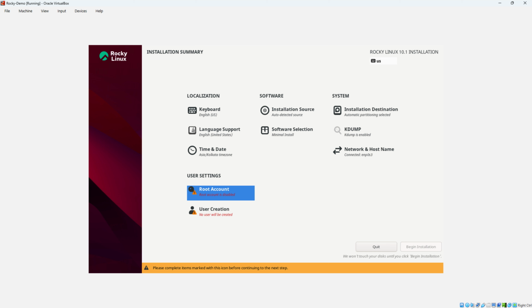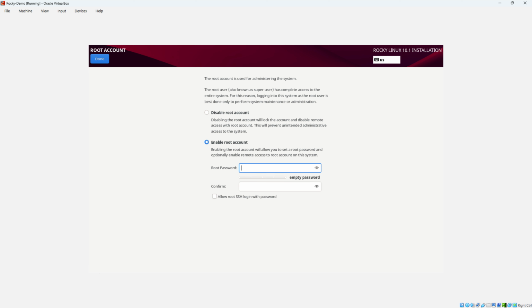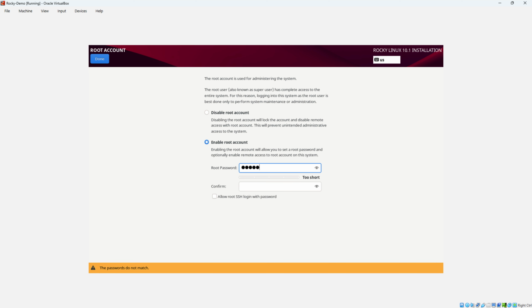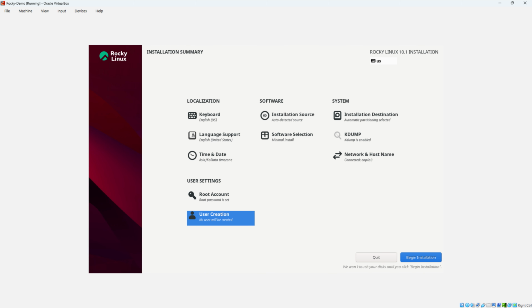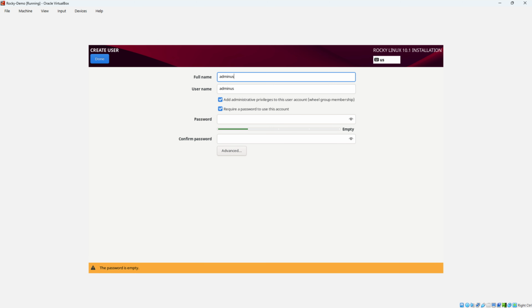If you want a root account, you can enable it. Provide the password. If you want to allow root SSH login with password, you can check this box. Done.